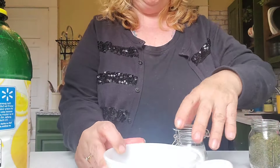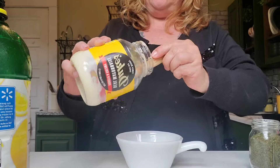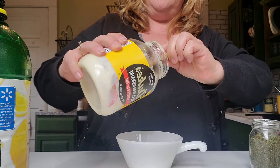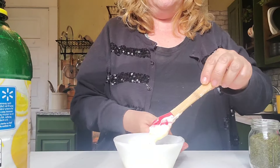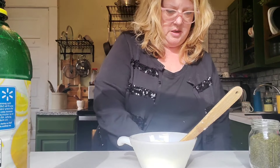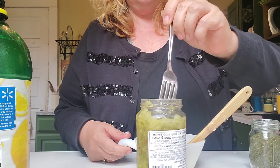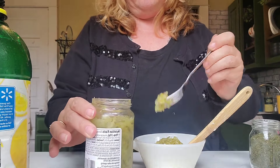I'm making some tartar sauce — I'll move it back so you can get the gist. I'm going to start off by putting some mayo in my bowl. I'm right down to the very end of my mayo in both jars, but I can get about a cup out of here. Then I'm grabbing a fork to get my relish because I don't get as much liquid that way. I'm using dill relish — I like dill in my tartar sauce.